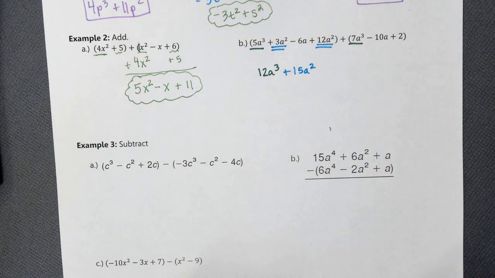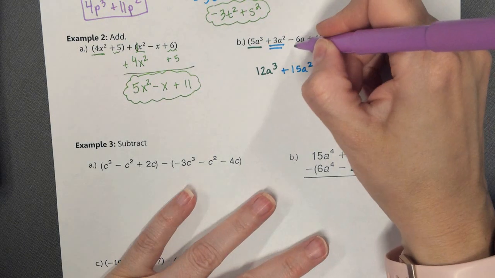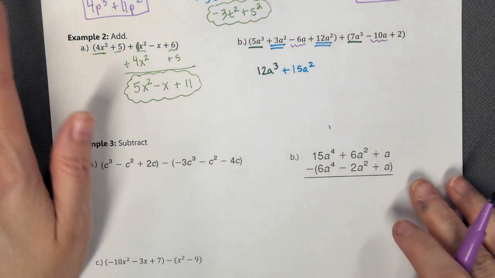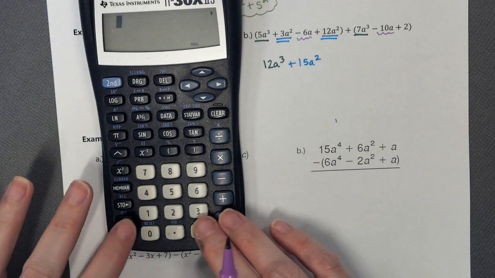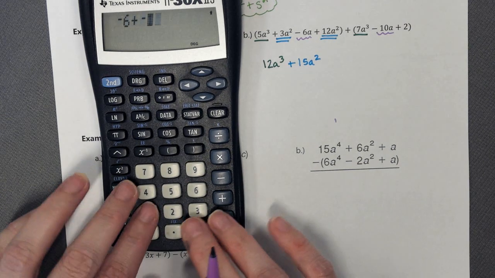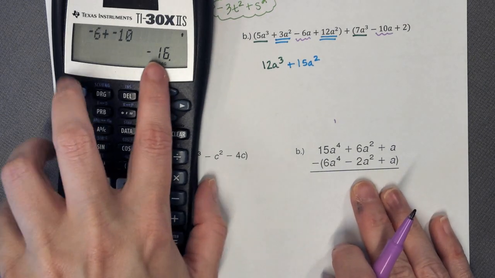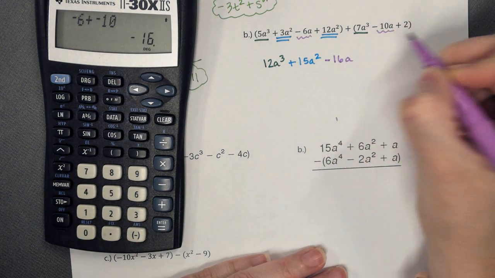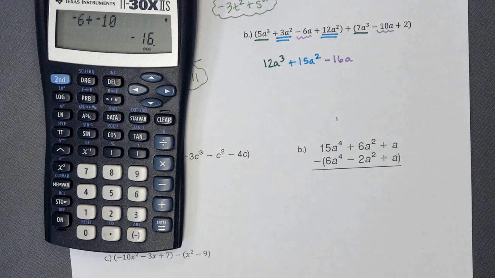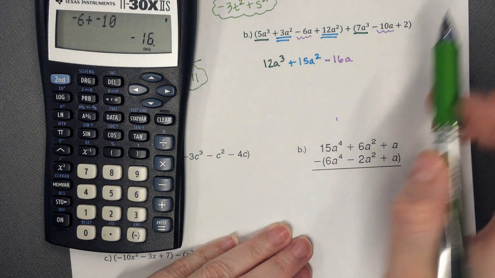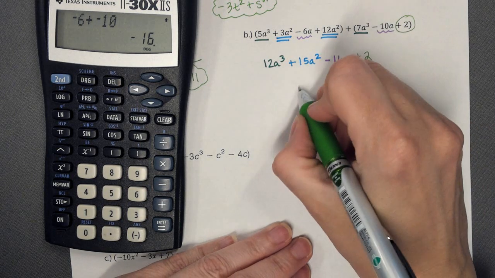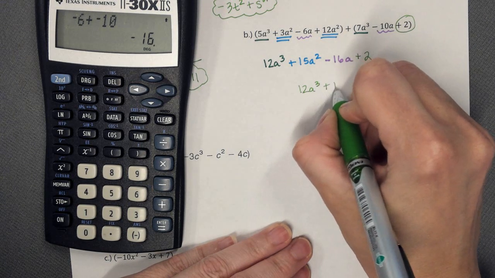Okay, after a squared is a to the first. So I'm just going to do -6 and -10. That's one that a lot of you will probably do on your calculator. So if you do -6 plus -10, you get -16. Whenever you're adding two negatives, it will stay negative. And then don't forget ones that don't have like terms, because at the end here you have this +2. Okay, and then this is your final answer.